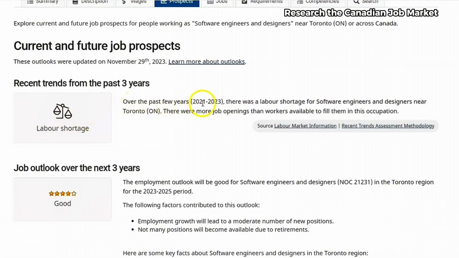So over the past few years, there was a labor shortage for software engineers and designers near Toronto. There were more job openings than workers available to fill them in this occupation. That's the information on the Job Bank. And this information is for 2021 to 2023. So that's quite recent. This is 2024.